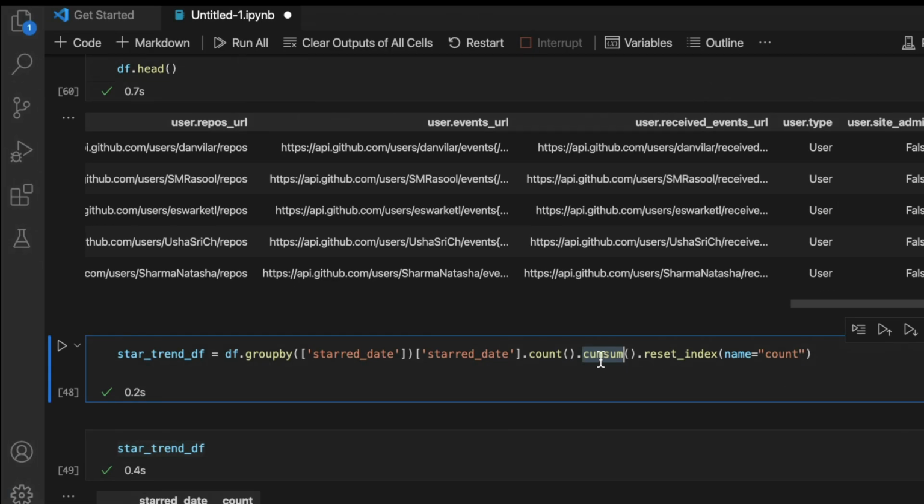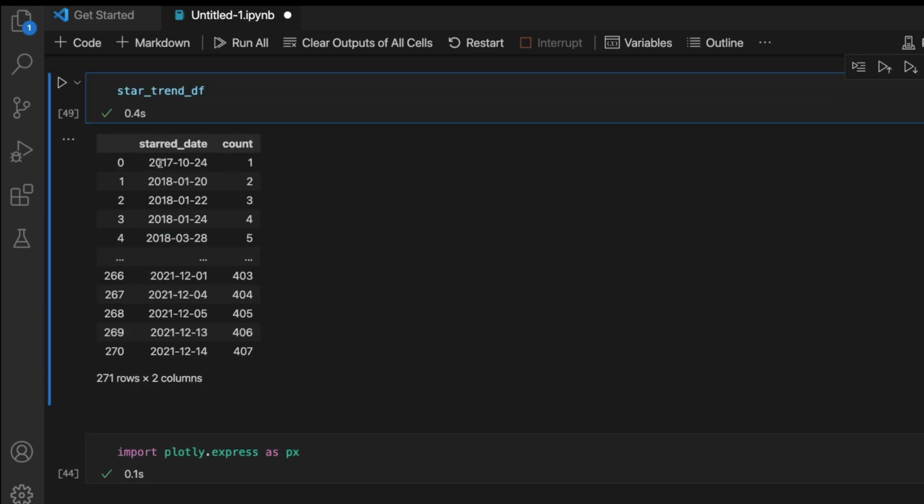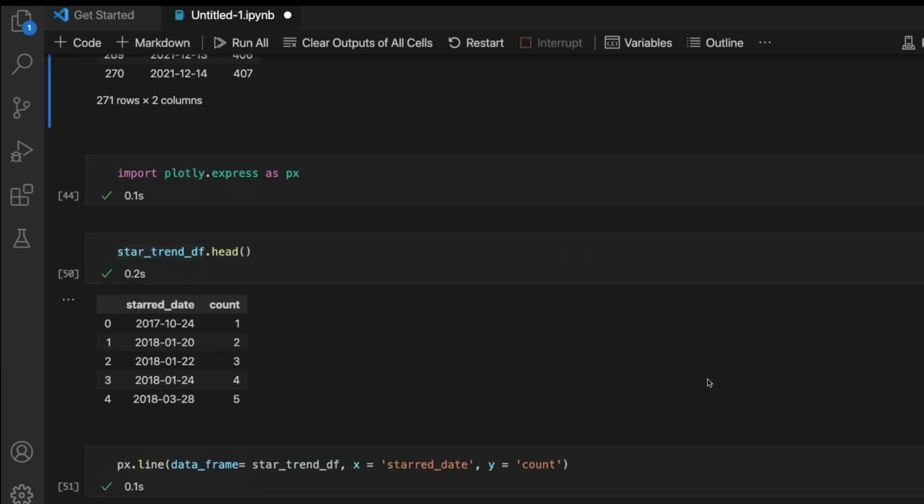So I'm doing the cumulative sum here, and then adding it as a new column called count. At the end of this process, you would see a data frame that has two values. One is start date, which is the date. Second is the count, which is a cumulative sum. I'm not doing it in 2 steps, I'm doing it in 1 step. Again, you have a lot of different ways to write this. I've just written it as a straight line.